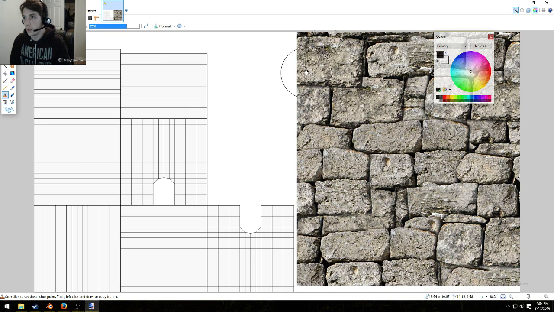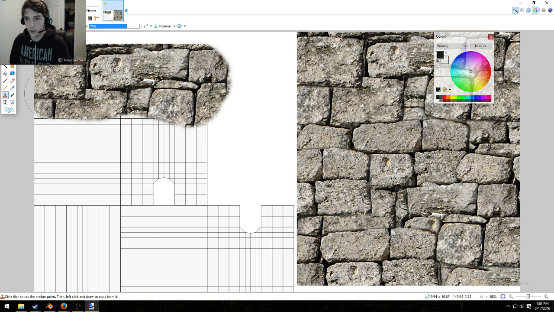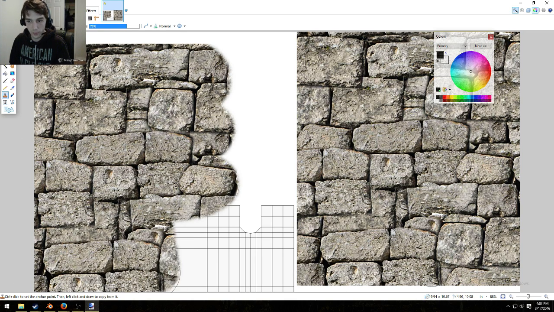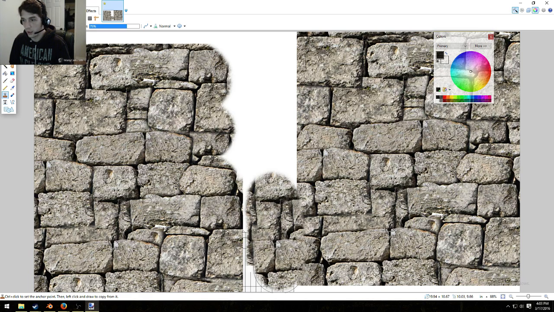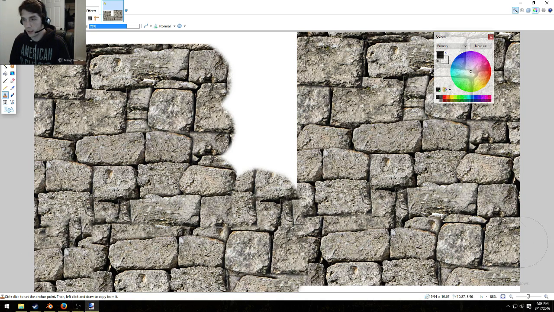So I'm going to hit escape so it's not selected anymore, and then go to my clone tool, and let's start cloning. And I'm just going to overwrite all of this. The reason I'm doing it this way is because I don't really care. Normally you have to be worried about the orientation of it so it'll look nice. And see how I just hit a hard edge there? Clone tool in the middle, hit Control C to do that. And now let's blend it a little because it's not going to look right. Let's make this look a little better because I'm starting to care now.